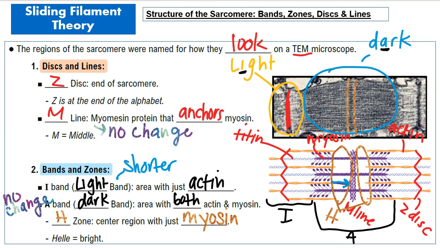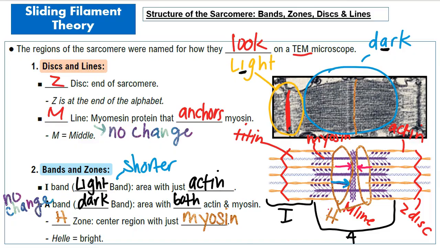All right. Now let's talk about the H zone since we're already over here. So here's our H zone. We have all this little brightness that we see here. And I can erase it just so you can see one side of brightness here. We have a tiny, tiny bit of brightness that we see on the transmission electron microscope. Now, what's going to happen when our actin gets towards the midline? What's going to happen to that H zone? Well, if the actin is getting towards the midline here and getting towards the midline here, then there shouldn't be any additional brightness because the actin and myosin are working together now. There's going to be a lot of overlap of actin here.